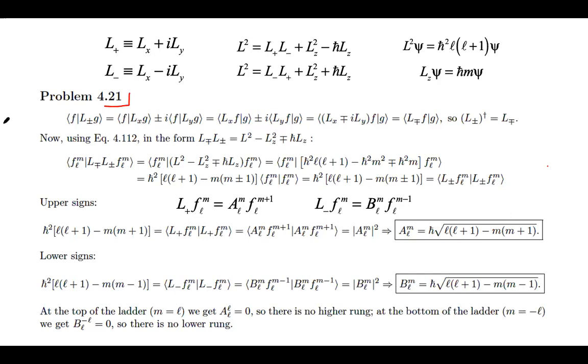In any event, we're going to assume without proof that Lx and Ly, the x and y components of angular momentum, are Hermitian operators. The other thing I want to decide, and you may just be willing to accept it: if the x and y components of angular momentum are Hermitian, is a linear sum with a constant, the square root of minus 1 or minus the square root of minus 1, also a Hermitian operator? Are these raising and lowering operators also Hermitian? You might just accept it, but that's the first line right here.